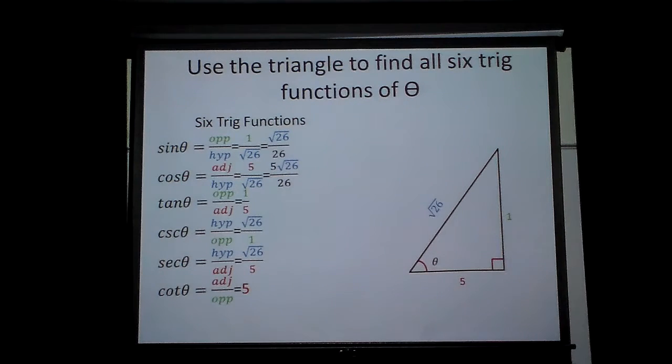So if they give you the trig function, it's just like giving you the triangle, because they're giving you two sides. And as you noticed, if you go back, a 5 is the same as 5 over 1. So they did give us two sides, even though there was only one number.